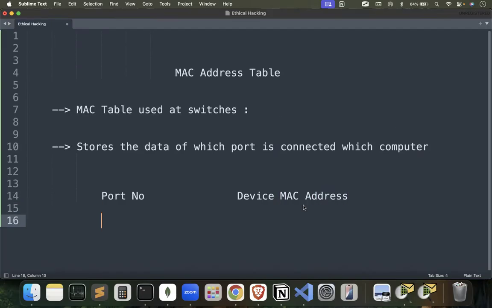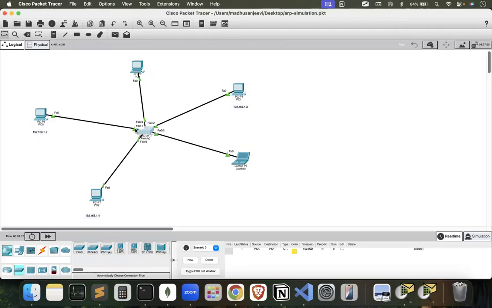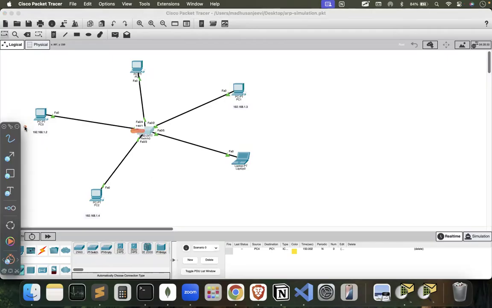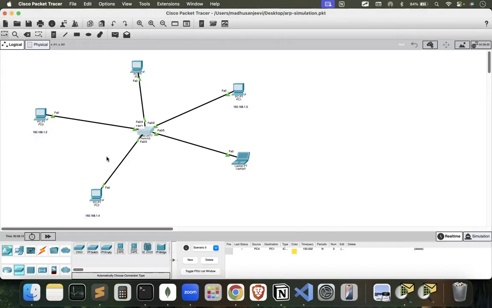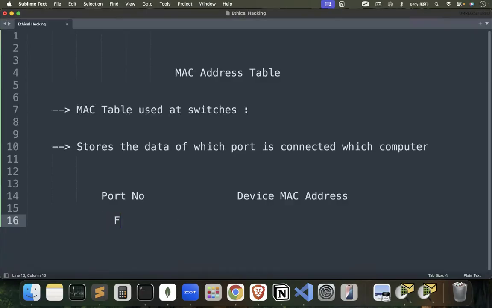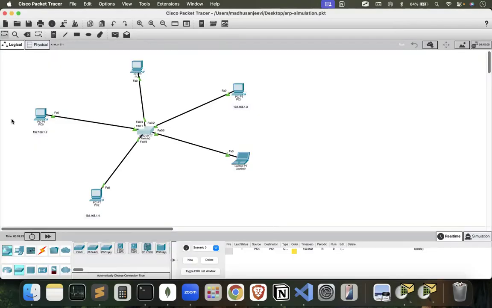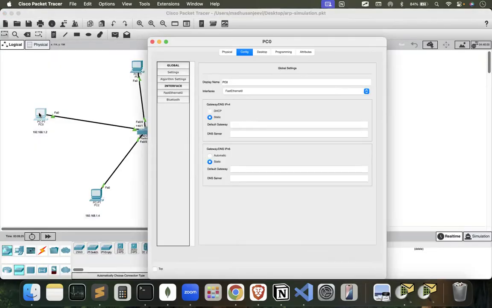For example, in our case, let's see, FA01 is connected to this computer. You can store that. FA01 is connected to, let's give a name. We don't know this computer's MAC address, but let me find out.